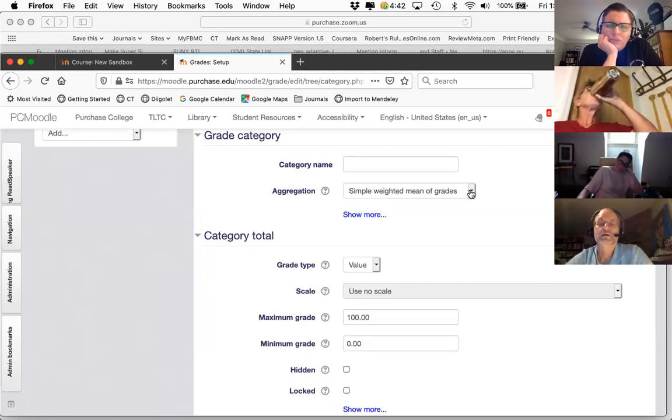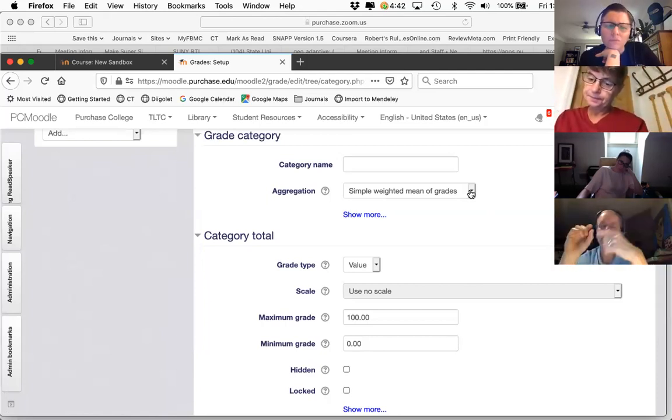So the default, whenever you add a course category, on your total course grade, or on any category you add into the gradebook, is to use a simple weighted mean of grades.